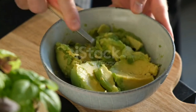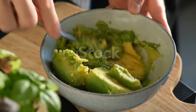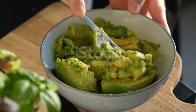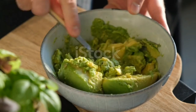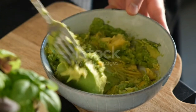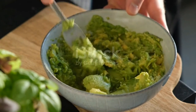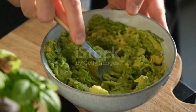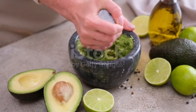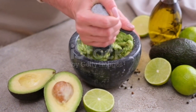Both stores offer a range of options for avocado and bread, but which one will give you the best bang for your buck? Walmart's Great Value brand offers a range of affordable options, including avocados that start at just under $3 a piece. They also have a variety of bread options, from whole wheat to sourdough, that range in price from $2 to $5 a loaf. Target, on the other hand, has its Market Pantry brand, which offers similarly priced avocados and bread options. But which store will come out on top when it comes to quality and price?